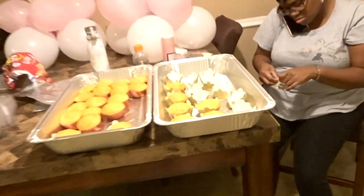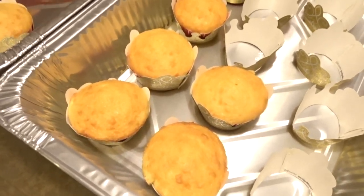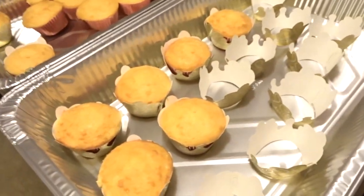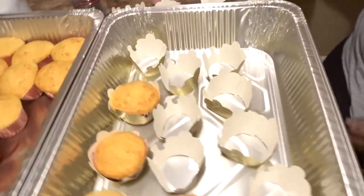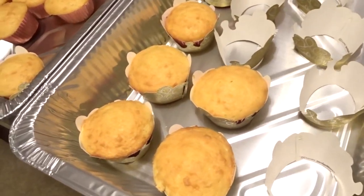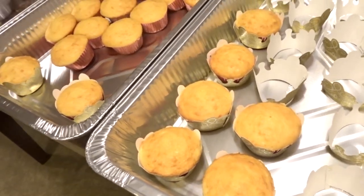Oh, Quana cupcaking. She made those. Look how big they all are. That's crazy. They don't look like that. Y'all see how they do with me. I'm trying, y'all. They look fine. I didn't mean to. You're not even gonna notice when you put the icing on it.